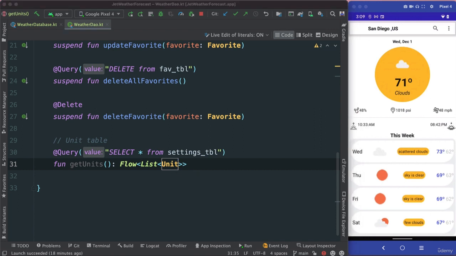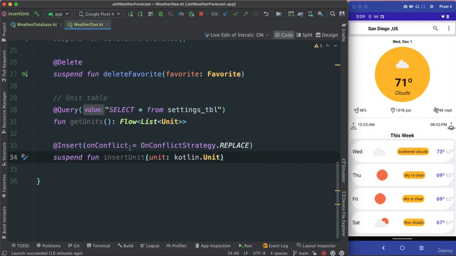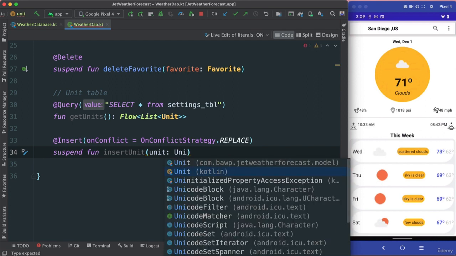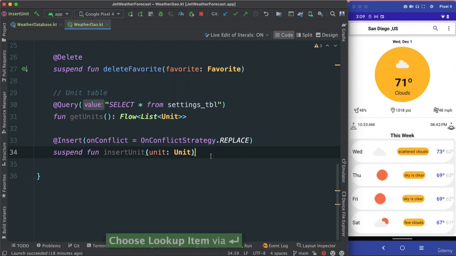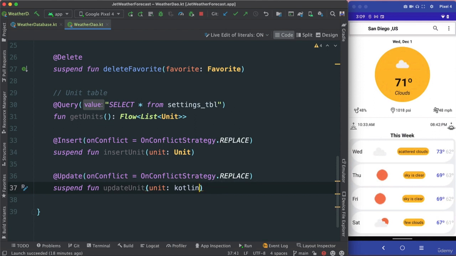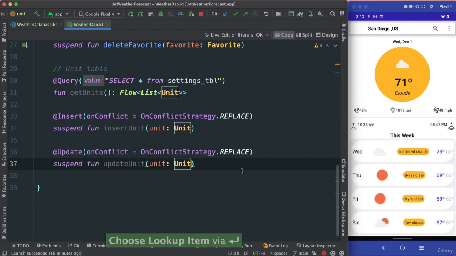And then I'm just going to copy and add it here again, because it's the same thing really. And it's not Kotlin unit, it's going to be unit. Again, be very careful, we get the correct unit. While I'm here, let's just get everything really. That's fine. Again, make sure not Kotlin unit, our unit. That's what happens when you copy and paste.